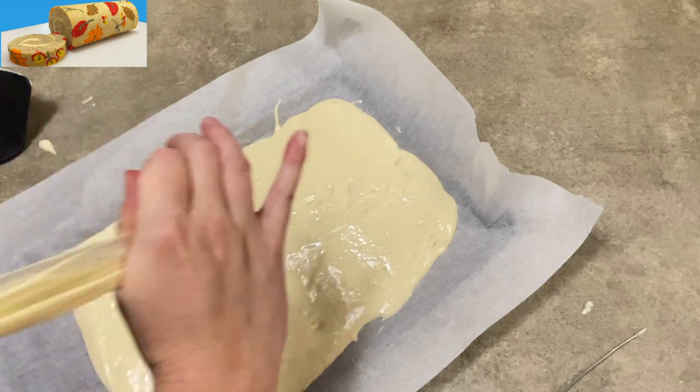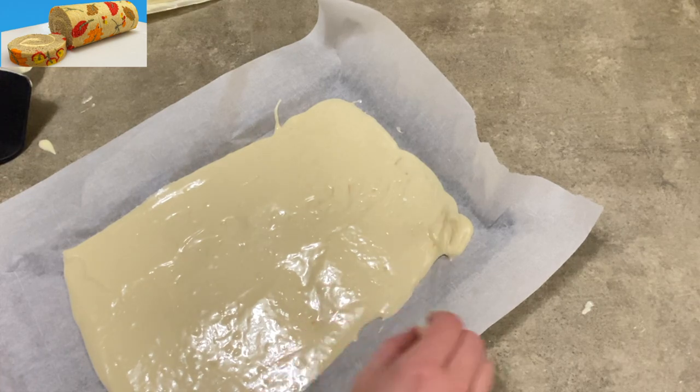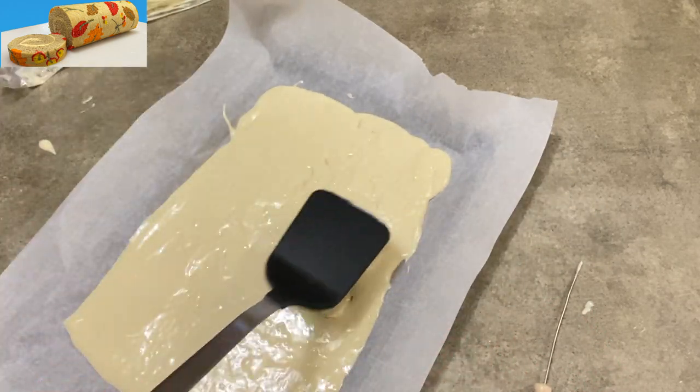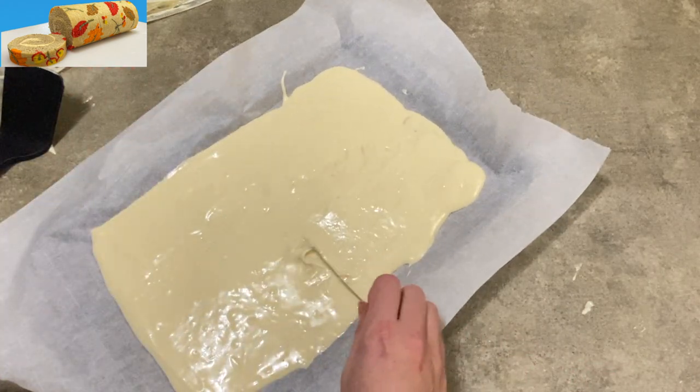Try to make it as even as you can. I was just filling in that one corner there because it was feeling a little neglected to me. Once you have it in and you feel like it's nice and even, you're going to see it kind of sticks to the spatula a little bit.